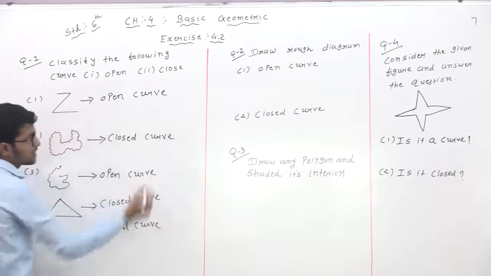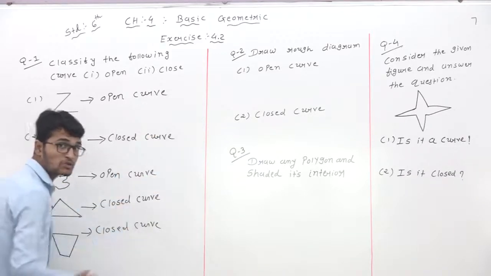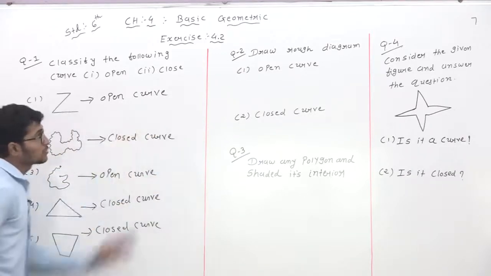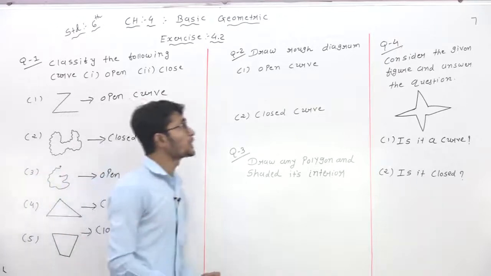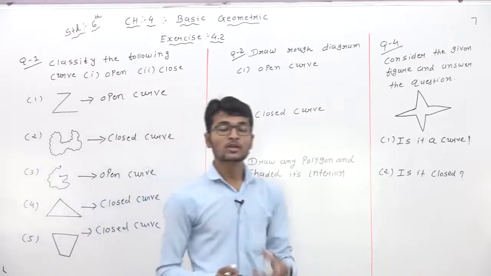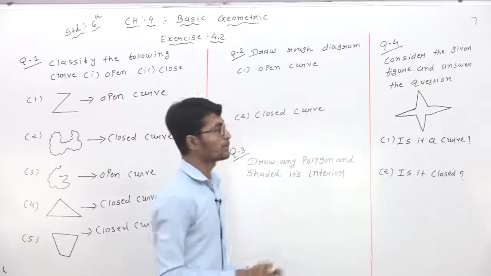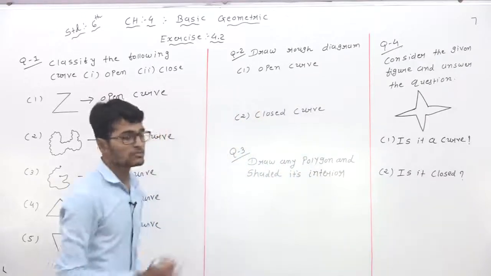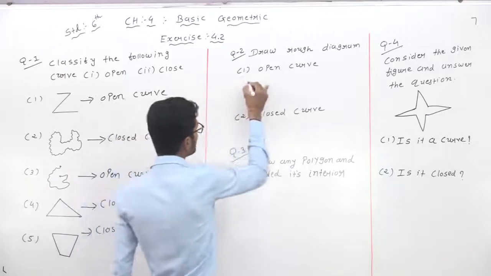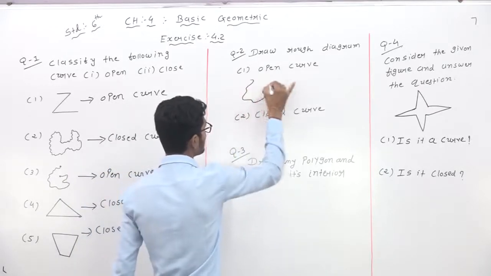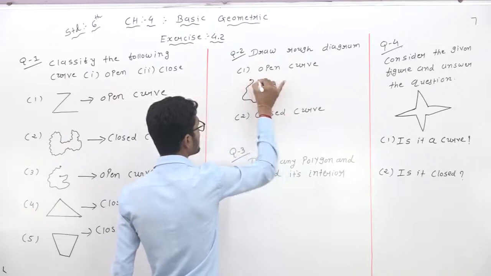So students, understand how to identify the open curve and closed curve. Okay, now to the next question. Draw a rough diagram of an open curve and a closed curve. आप अपनी तरफ से कोई भी diagram draw कर सकते हो. Here are some open curve figures. Suppose, so this one is my open curve figure.